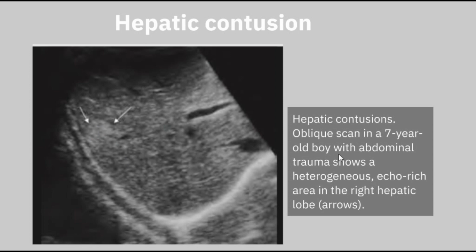This was in a 70-year-old with abdominal trauma. That can be interpreted as a hemangioma or as a contusion. Contusion, yeah. And of course, I think it also depends on the time of the study and the history. If it was chronic, it will be hypoechoic. Sure. This is hyperechoic because it is an acute setting.